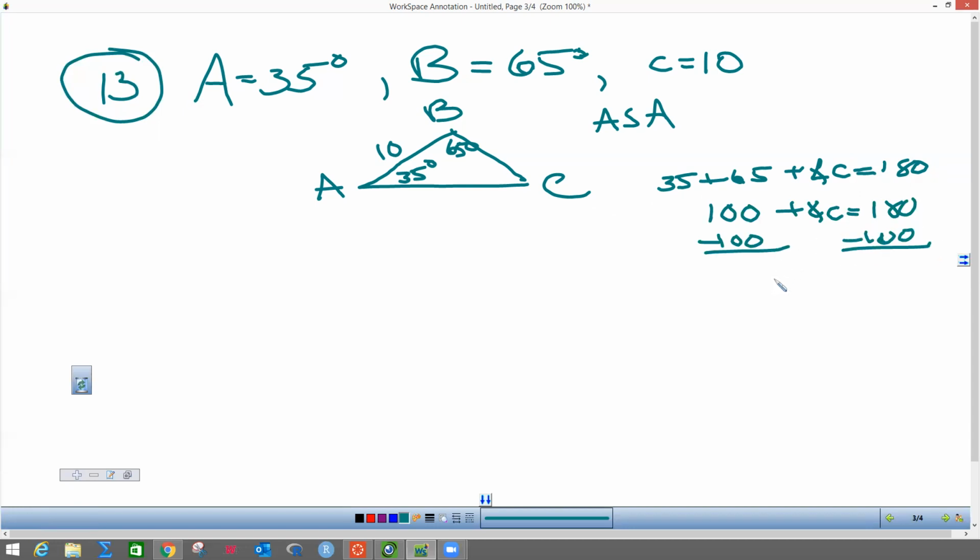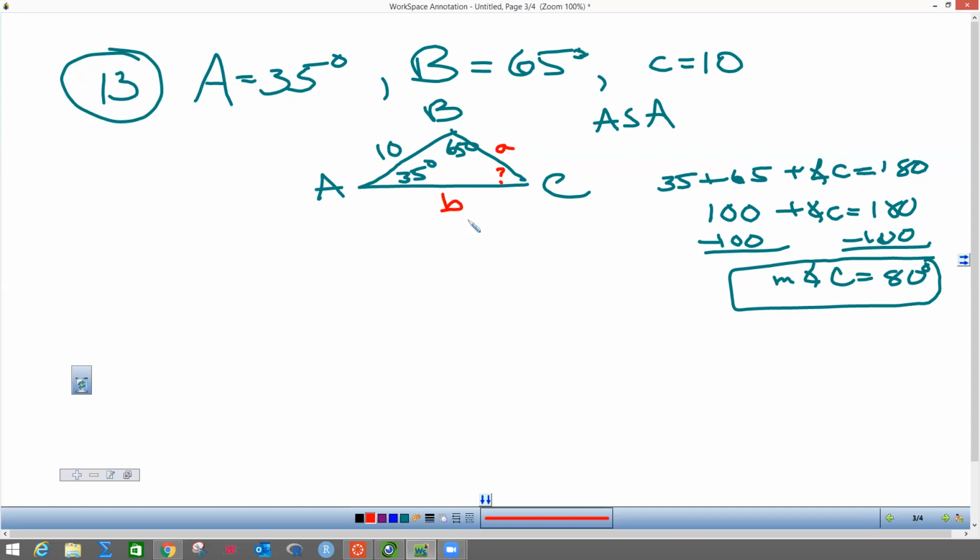So you would get, and usually in math class, and you should have learned this before, sometimes they put a little m in front. Does anybody know what that little m means? The measure of angle C is 80 degrees. So there's angle C. And by the way, we've got three things to find. We have this angle to find, we have this side A to find, and we have this side B to find. We're going to find all of them.